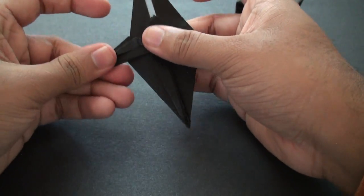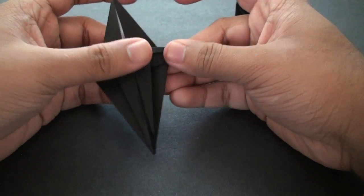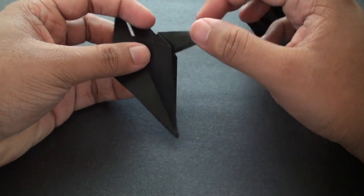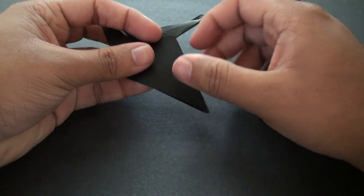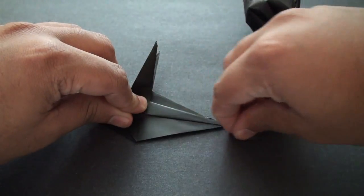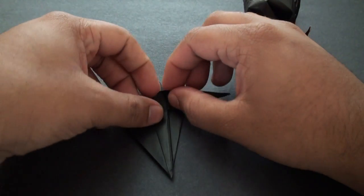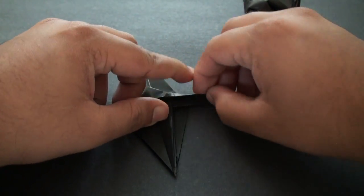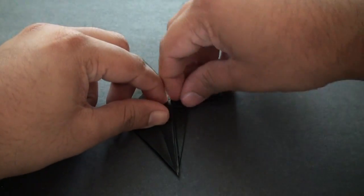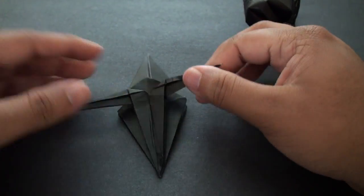So once that's folded in, it should look like this. Take this flap, fold it back to the right. Take the left flap, fold it to the right, and that's going to expose this side here. We're now going to fold it so that this edge folds to that crease right there in the center. Crease it in. You're then going to have this protrusion once again. Just fold that down. Fold it along the length of that flap. Crease it into place. Take this flap, fold it to the left, and that's going to be your one finished side.